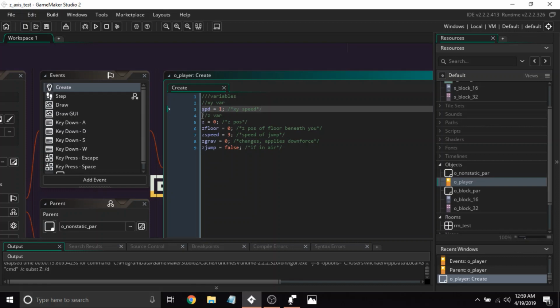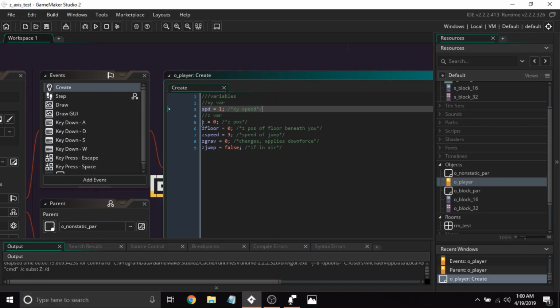Now, this is where it gets a little bit more complicated. We're setting the Z variables. To my understanding with GameMaker, the only mention of a Z-axis is in some of the 3D variables, and even then it's very scarce. I'm a little bit unfamiliar with how the 3D Z-axis works, but all I know is that this is technically a 2D game, even though it is moving along 3 different axes. So all we're doing here is setting all of these manually.